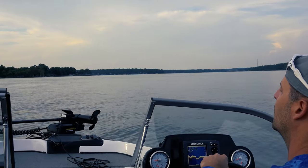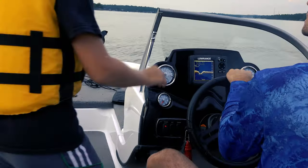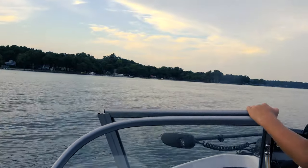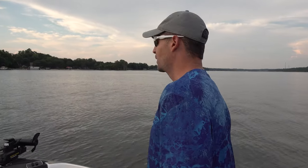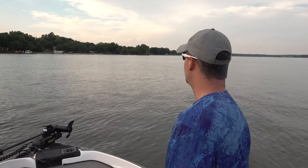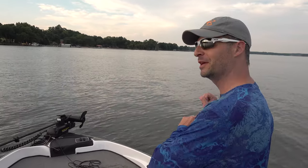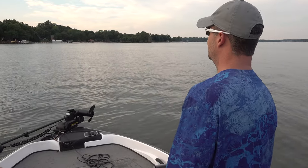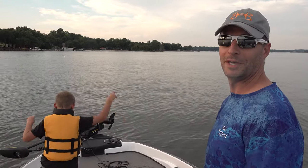Does anybody see our trot line? There it is, way over there. Day two — we're out here to check the trot line in accordance with the law, right at our 24-hour mark. We got a break in a bunch of storms, really fortunate to be out here. I take it as a positive sign that the trot line is not where we left it — I'm hoping a big fish dragged it, not that somebody moved it. We're going to pull this thing up and see what we got, and I'm hoping for a big haul.